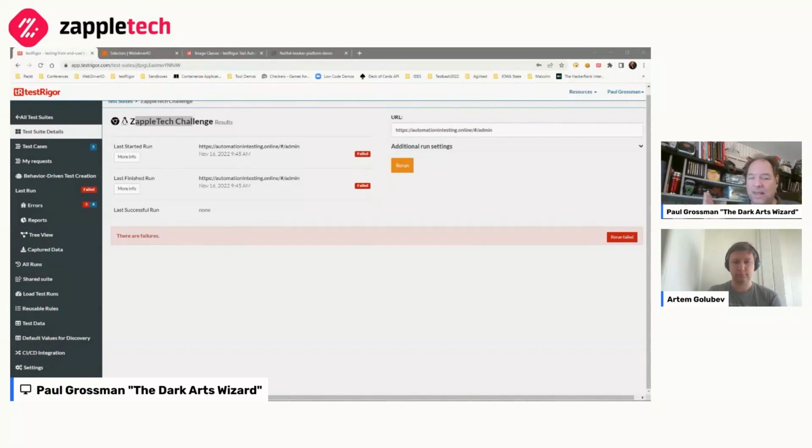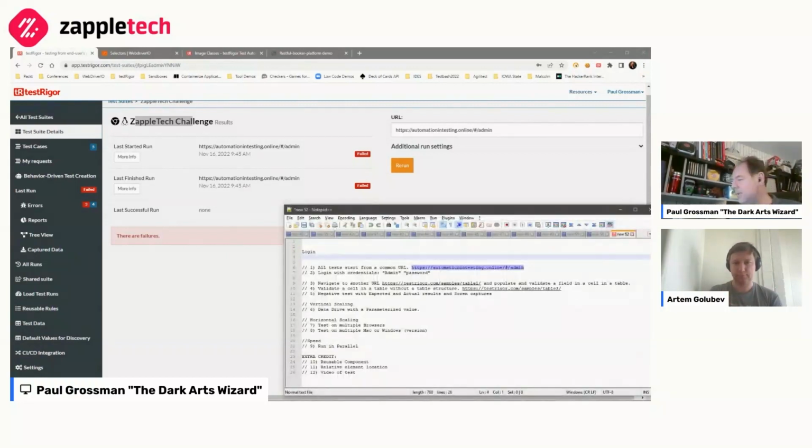If anybody has any other tool, what I'd like to do in future sessions is keep this list of challenges that we're going to try and get through in just an hour and a couple of minutes. If you've got another tool, I'd like to see if you can get it to do this. And that's what I'm thinking about there.